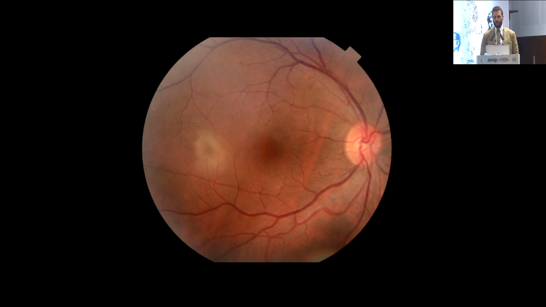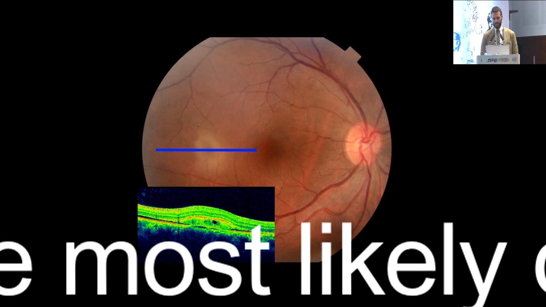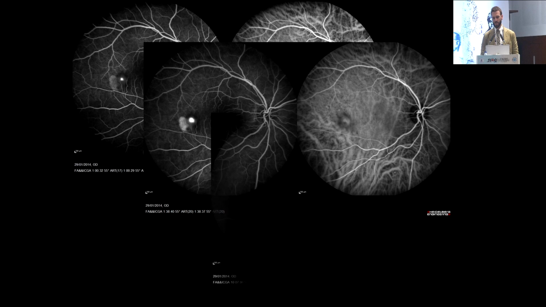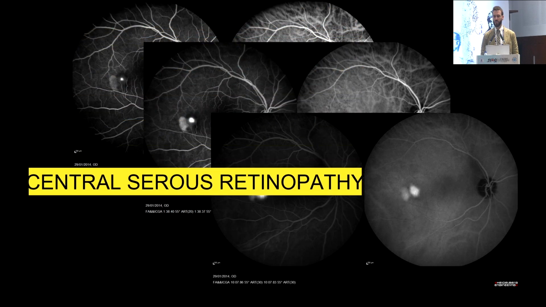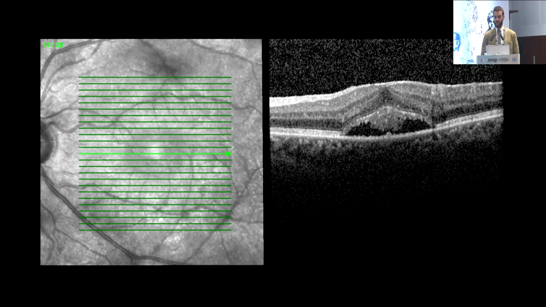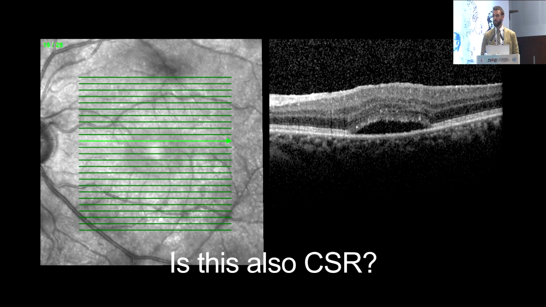One more. Now, this is an easy one, maybe. Here you have some fibrin between the retina and the RPE. What is the most likely diagnosis? You can see it here, the hot spot growing on FA. So this is a case of central serous chorioretinopathy. Is this case then another case of central serous? You have some fibrin here, you have your beautiful SRF, and it's quite typical, I would say.